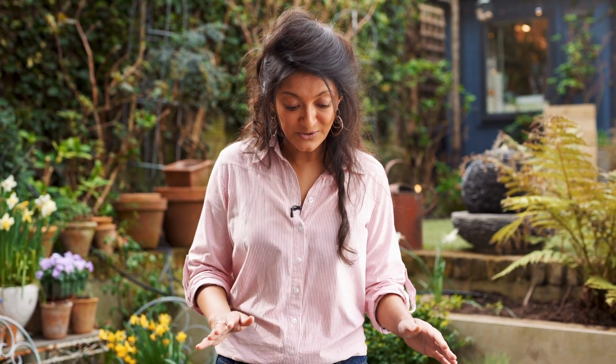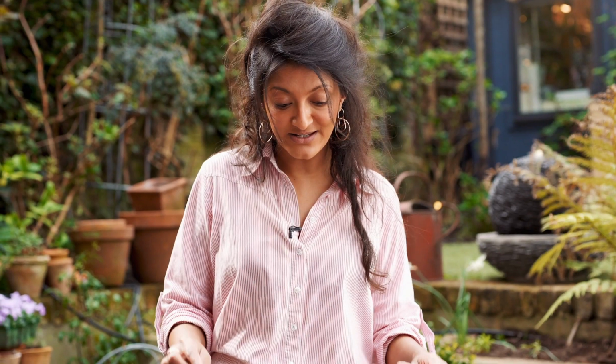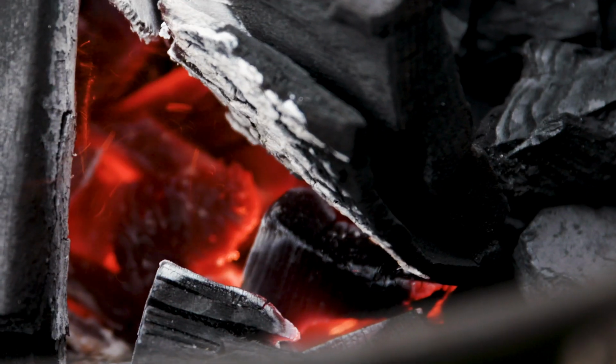You can see now that the barbecue is pretty much red hot at the centre. You've got some of the coals turning white around the edges, which is great. And there are some flames, but they're sort of contained in the middle. And it's not really smoking too much as well. So this is absolutely perfect to start cooking some more delicate items that you just want to flash on and off rather than things that you want to cook slowly.